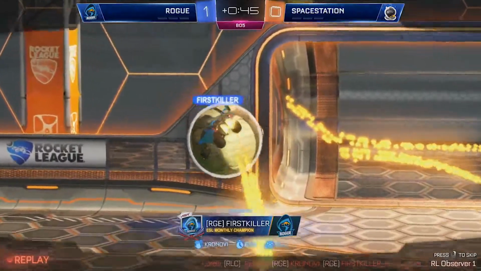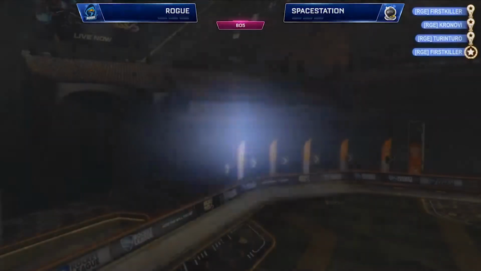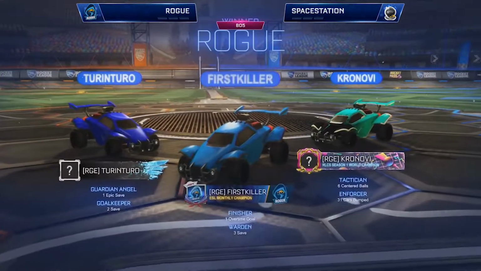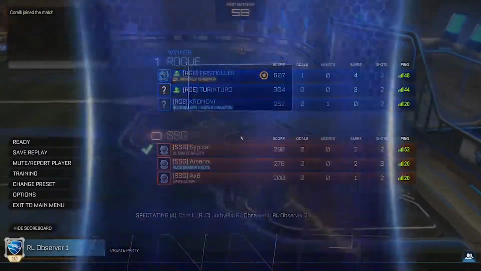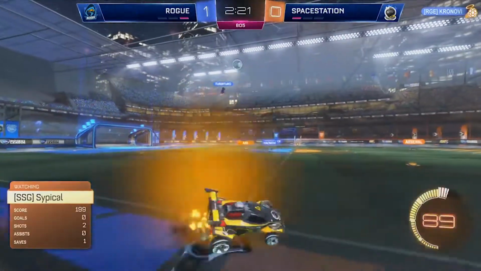And you want to talk about a big brain play from Kronovi. He sets up First Killer so nicely with that pass, and then he goes for the kill in the net, bumps out the last defender, opens it wide open for First Killer to come through and put it away, and Rogue will strike first.